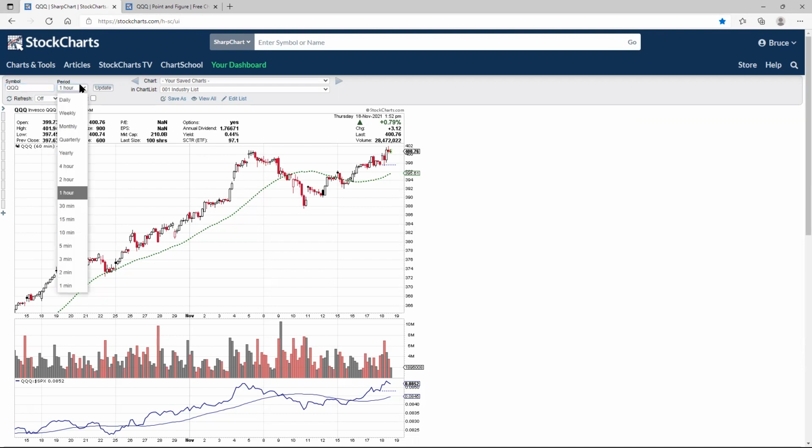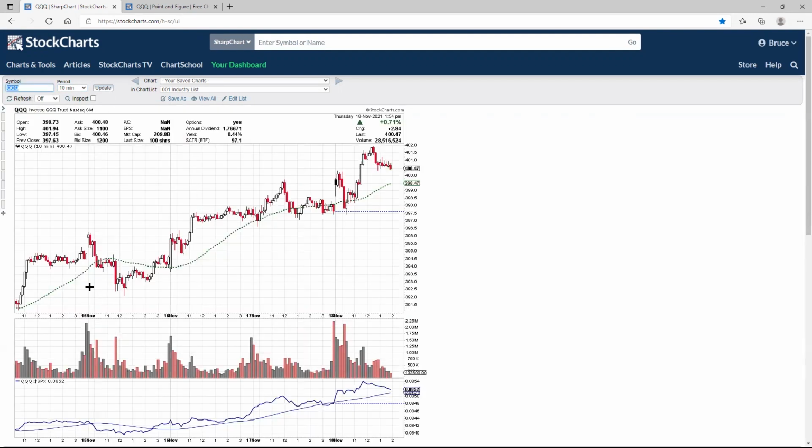And here, let's turn around and let's change this to 10-minute data. Ooh, this is going to be really short term. Now, here is from the middle of November. Look at the 10-minute. Each one of these bars is 10 minutes. And here's a nice little accumulation structure, a pullback and a test, and then a jump up and out, and now a backup. This looks pretty constructive from the perspective of higher prices.